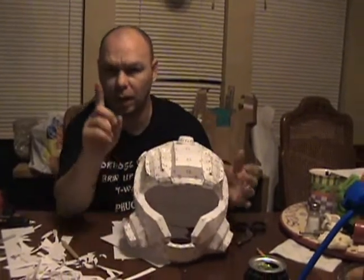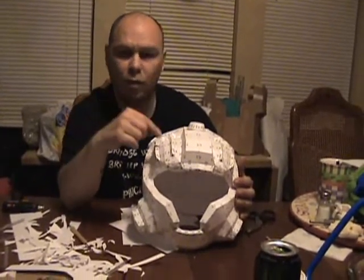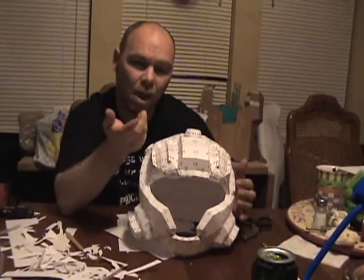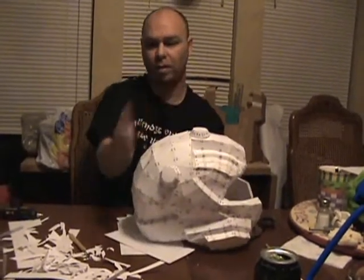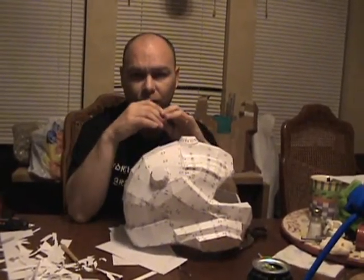I want to cover the gluing. Gluing is very important. Hot glue. Use a low temp hot glue. And if you run into a situation, I've seen someone on the forum who worked on a grenade, and had a problem where it closes in, and they have a hard time gluing. If you start from one side to the other, you won't run into that problem. But if you work your way and end up like I did in the middle, you're going to have the same issue.